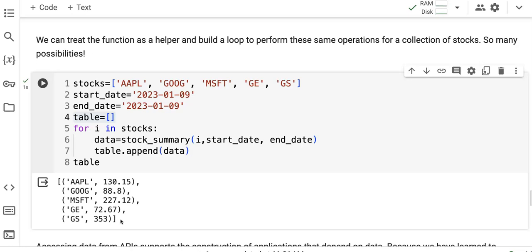And hopefully now you can see the possibilities here. We could add many different stocks. We could do some analysis. We could do some graphics, and you know, that's where we're headed ultimately with our class. But this is a good building block for some kind of an interesting dashboard that might show the behavior of stocks that are of interest to us.